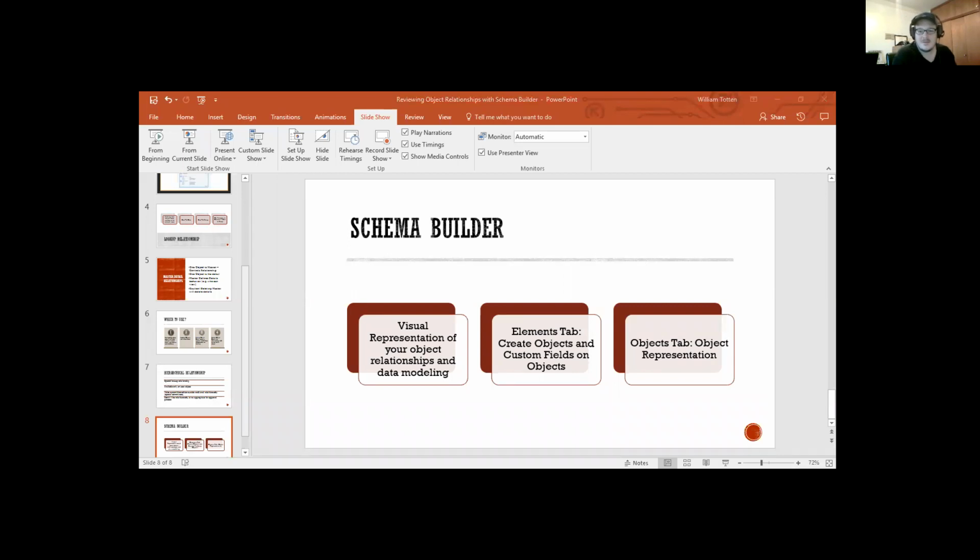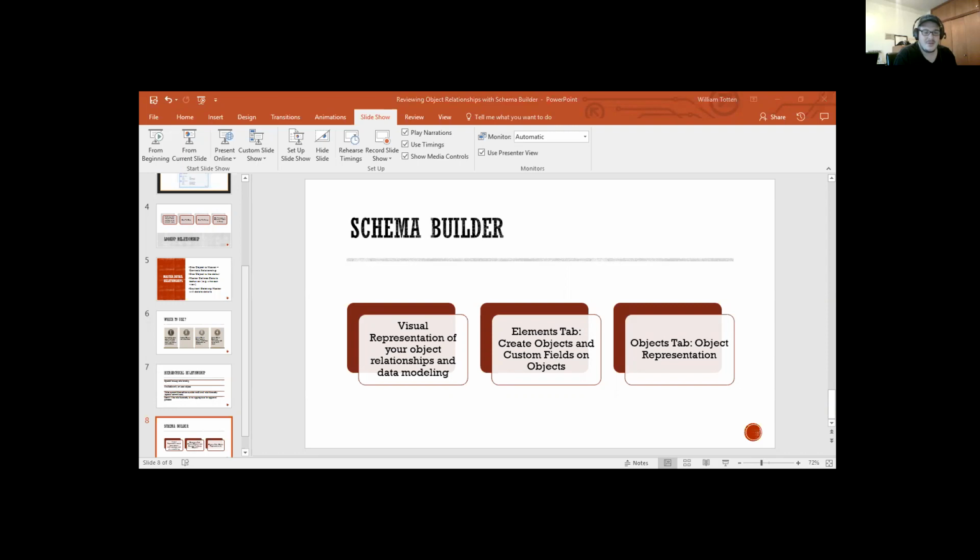Let's go to Setup. And it's real hard to find Schema Builder. It's got Schema. How about Schema Builder? All right, so just type in Schema Builder in there. Okay. So here is our Schema Builder. And let's zoom out a little bit so we get a better look here. All right, so I've got the Account object up right now. So let's look at that Elements tab first too.